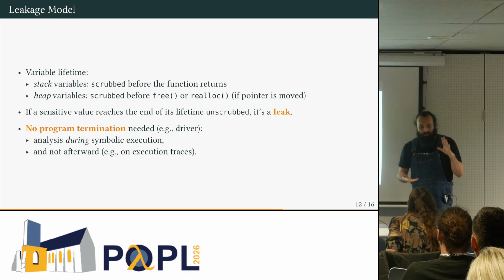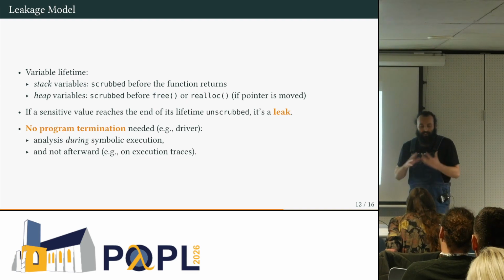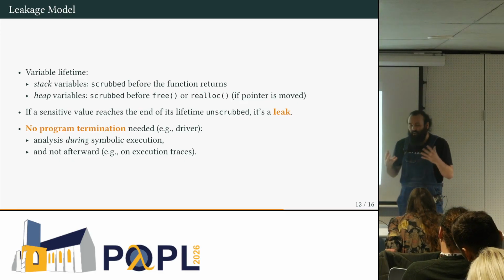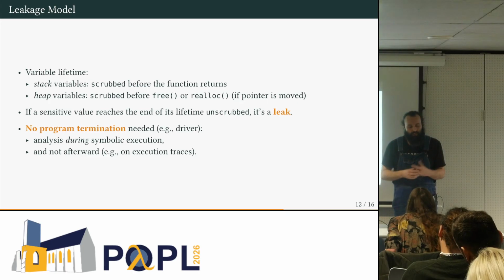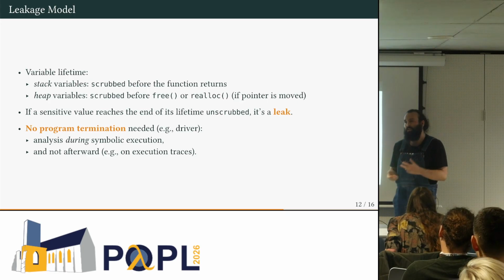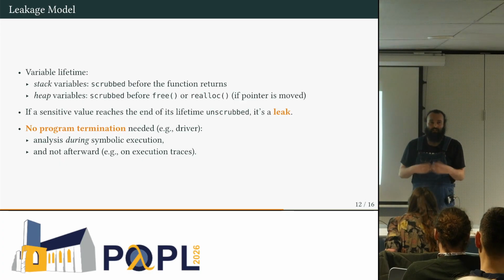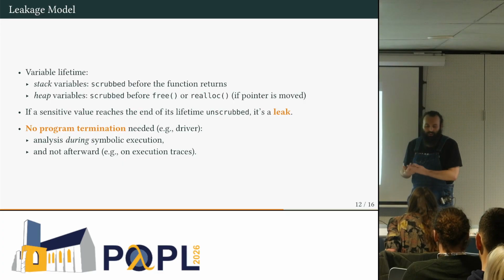And so if a sensitive value reaches the end of its lifetime as being unscrubbed, it's a leak. It's interesting to notice that GnuZero does not need program termination, which leverages the analysis of driver code, for example. And this is because the analysis is occurring during the symbolic execution and not afterward.